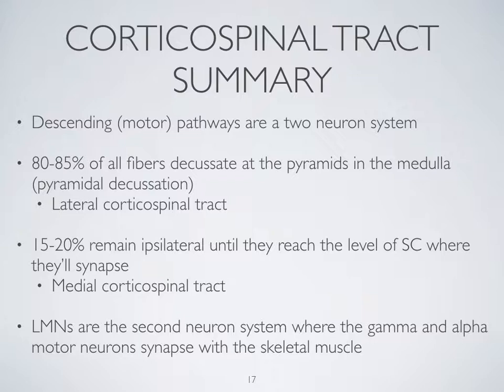And once we get to those ventral horns, either from the lateral or the medial/anterior corticospinal tract, that then becomes the synapse to that second cell body, which is going to be our lower motor neuron. And within those lower motor neurons, we have the extrafusal, which is our alpha motor neuron. That's going to be shortening or lengthening that muscle. And then our intrafusal, or our gamma motor neurons, which are going to be aiding in that proprioception, positional movement. Okay?